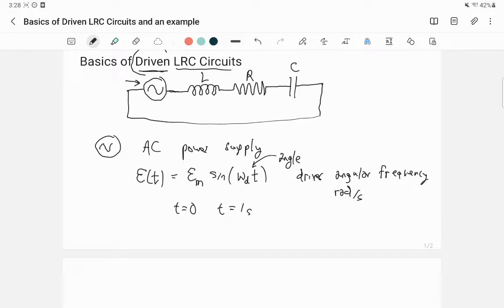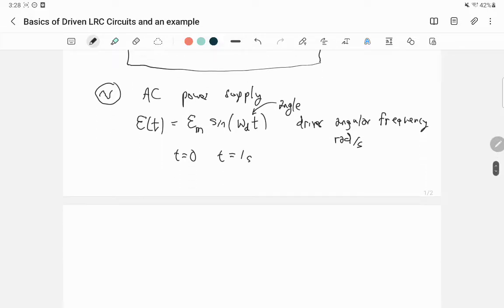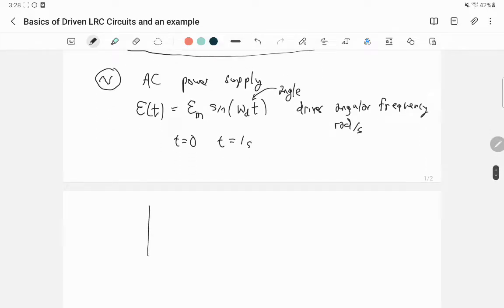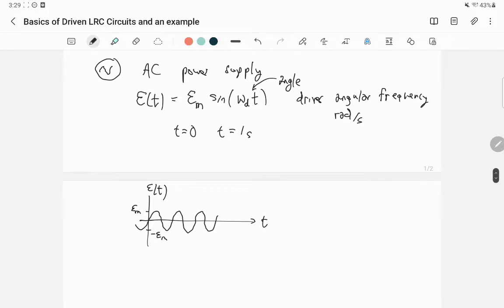Okay, so there's a power supply. And if you draw a picture of it, you can draw this real quick. So this is E as a function of t, and it just varies like this as time goes into the future. And the idea is it's got a function value for even negative times if you'd like. But yeah, sinusoidally varying, and it goes up as far as E sub m and down as far as negative E sub m, because there's no DC offset to this signal, right? Okay, so that's our picture.